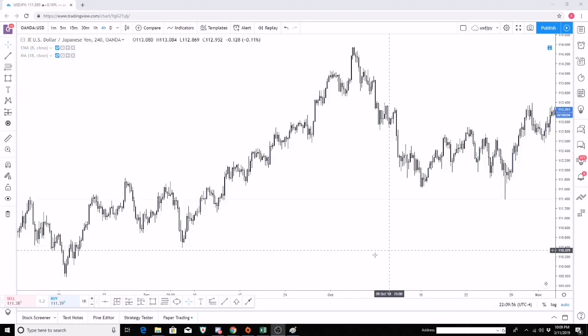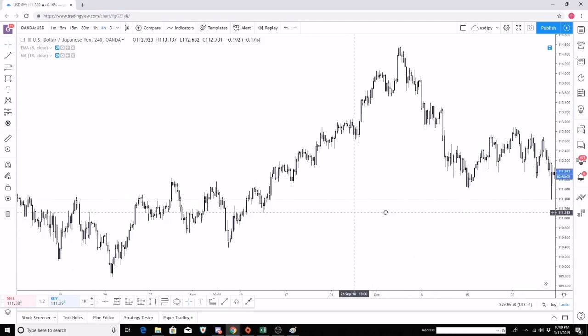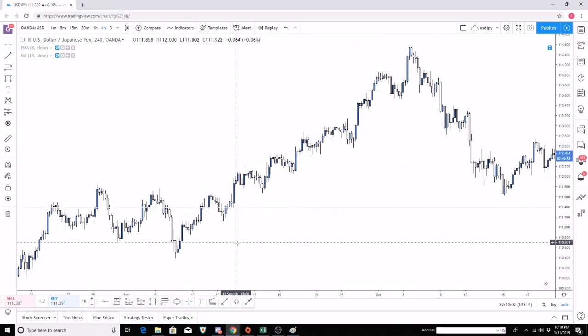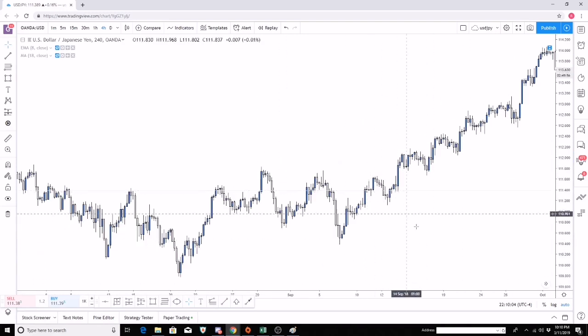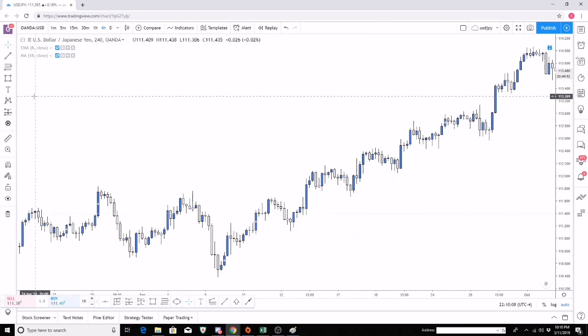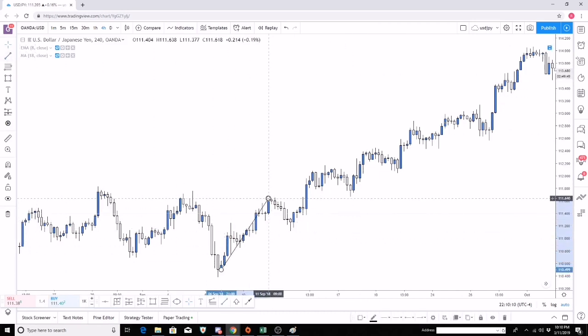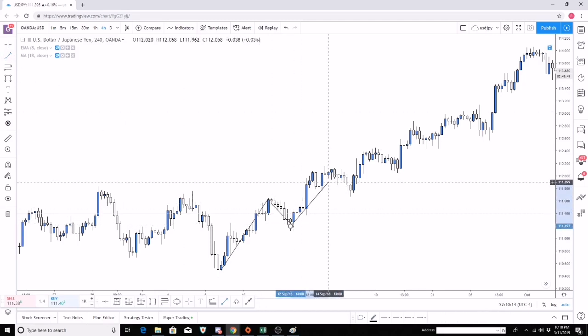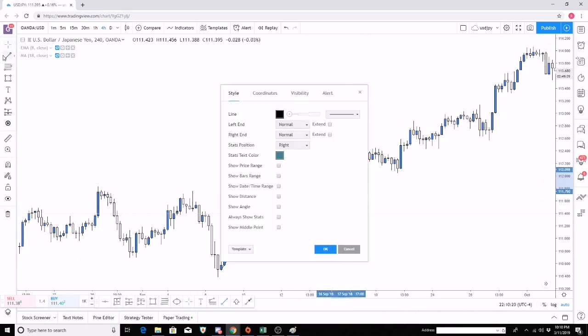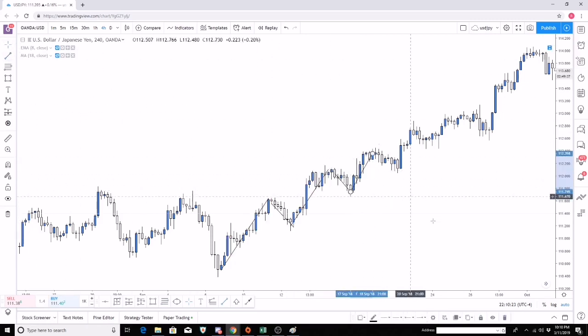What's going on, everybody? So I want to go over how to mark down a certain zone where you're going to be looking to enter. Now, overall, we're going to be in a trending market here on UJ. So we can clearly see that we have kind of a high there, then a higher low, then we have a higher high, then a higher low, oops, wrong tool, then a higher low, then a higher high, right?